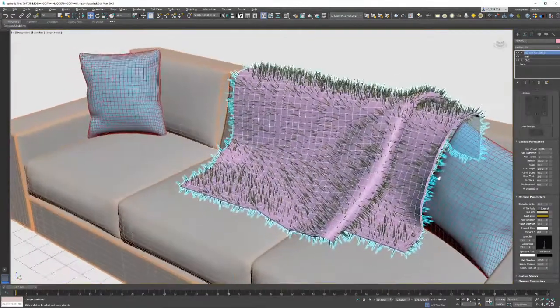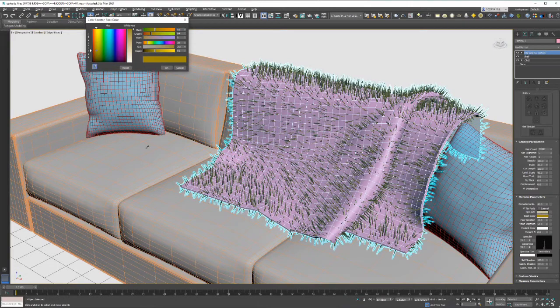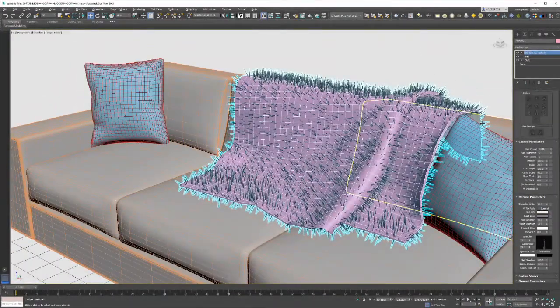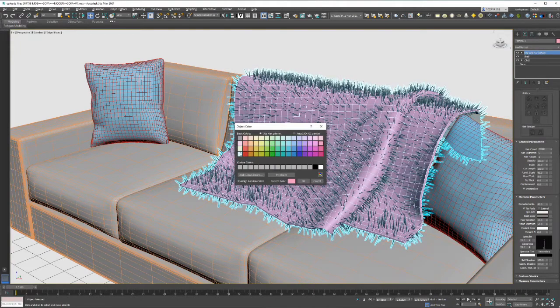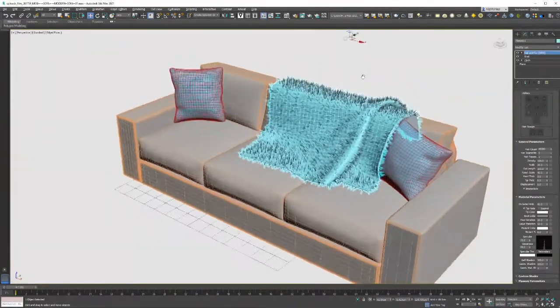So I think here we can just play with the color a bit. Let's keep it at standard, that's fine. Okay, so the root color, let's make it maybe a bit darker than the blanket. And then the tip color we'll try to go quite light. Okay. We can actually change the color of the plane here. Make it something a bit closer to what we want, like that. Obviously this is not a render.